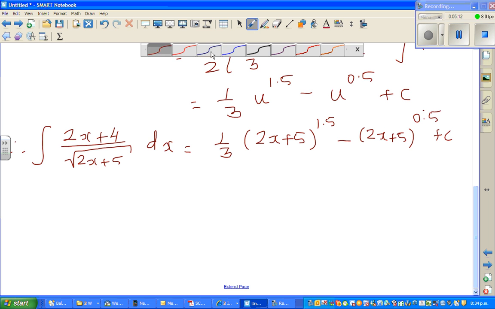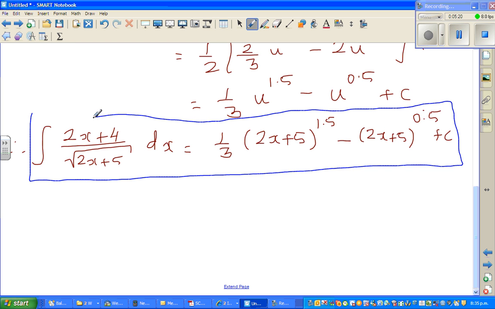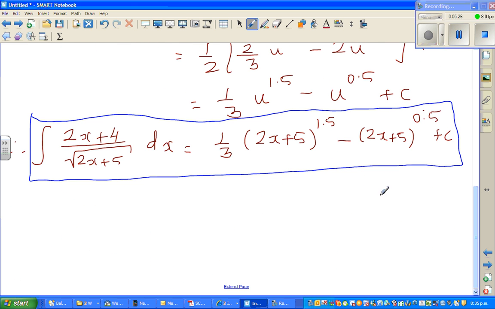Now I want to check my answer, and that's a very good skill that you need to develop, especially for those taking exams, because a very small error somewhere can give you a completely wrong answer. A good way of checking is to use the graphic calculator method that I've shown, but now I'm going to show you a different method. I'm going to differentiate this, and I want to get this back. If the integration of this is this function, then the differentiation of this should be this. So I'm going to differentiate each term with respect to x.